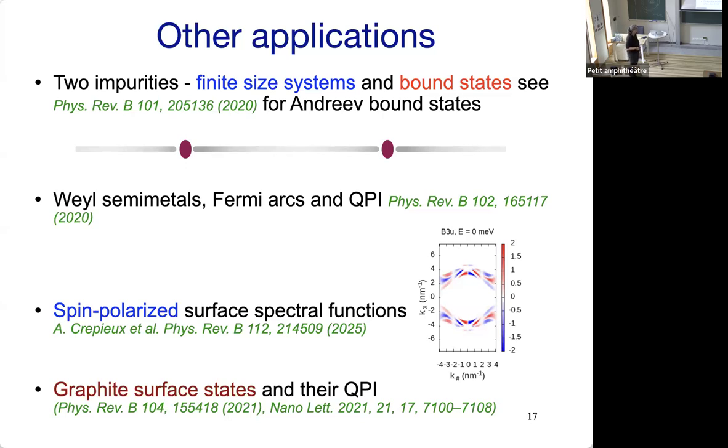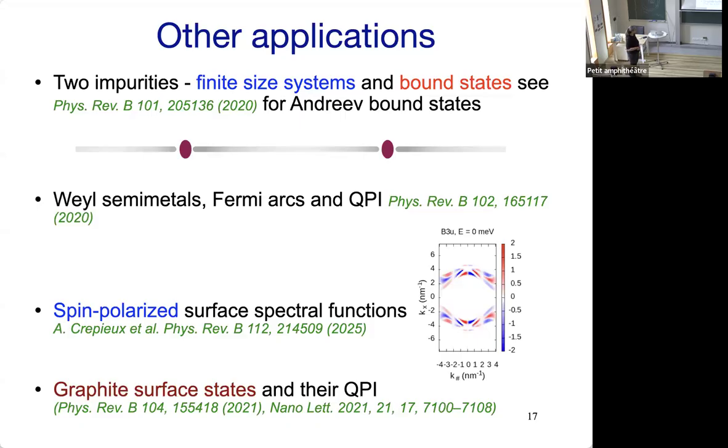For now, there are not even normal ARPES on these. I mean, to have spin polarized ARPES, it's a big step. So we didn't get into detail. We just said we can calculate them. We showed them, but we didn't get into detail. And we didn't perform the QPI because it's messy. I mean, you get a lot of data. You don't know what to do with it.